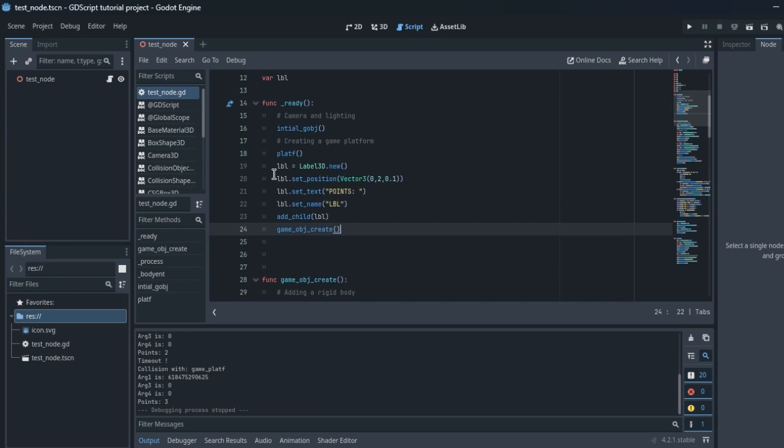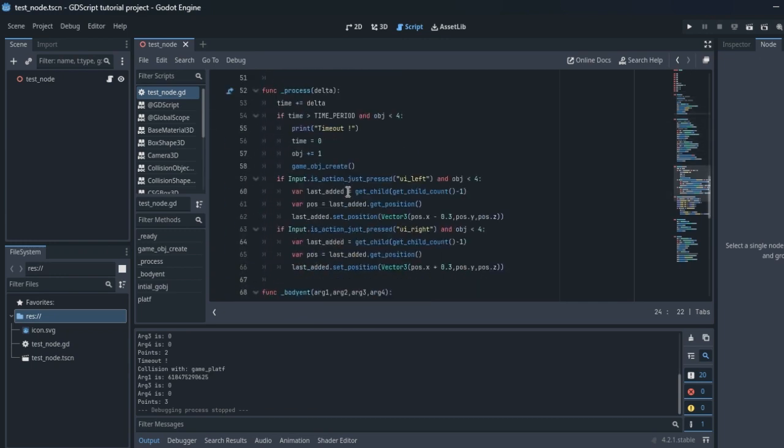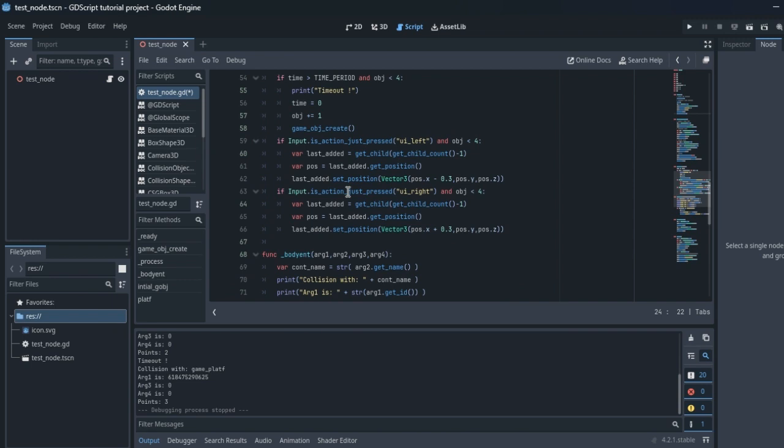Okay, and now let's explain what will happen if we want to move it to the right side. So also this is our condition. Then last added is a last added node, rigid body. Position of a last added node is a position of the rigid body.